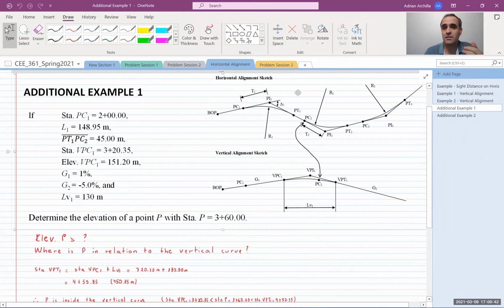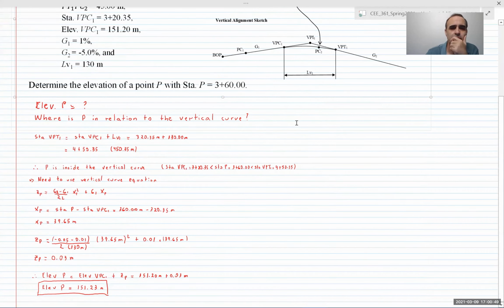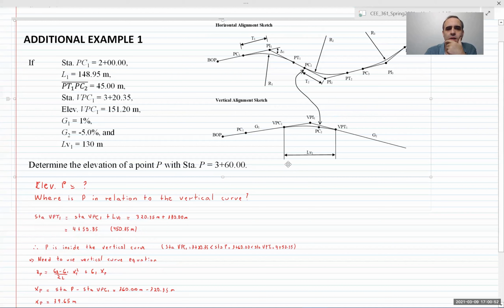And you can see this is similar to what you had the other day in the midterm, and actually was part of a previous midterm. So this would be typical of those midterms. I give you an alignment and I start asking questions. I give you some information and ask questions about it, right? So in this case, I'm asking you, given this information, and this was part of a bigger problem, so some of it may not be relevant. Although I think everything is relevant. Well, probably the length of the horizontal curve is not.